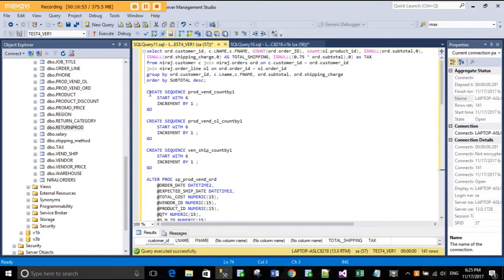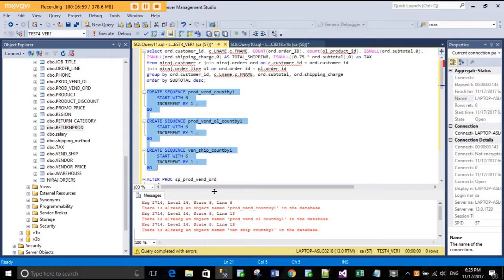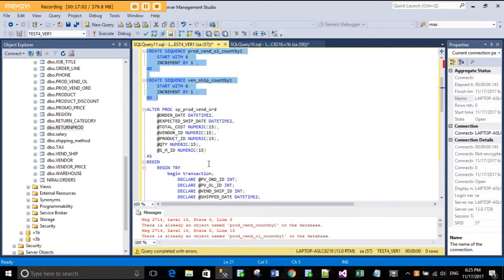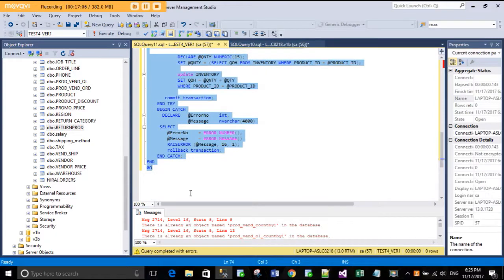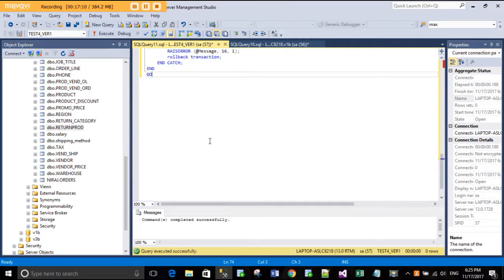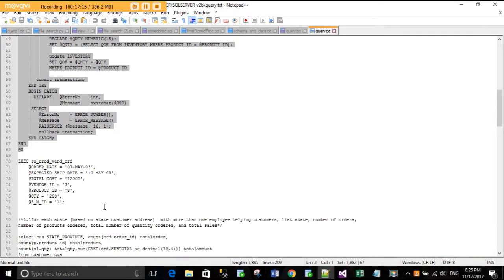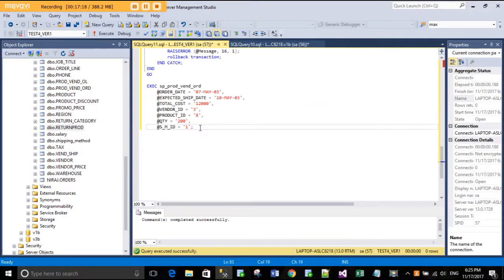So if I have already created all these required sequences, let's see. Okay, so it's already been created. So let me run this stored proc once again. Successfully compiled. Then I will run this execution again.